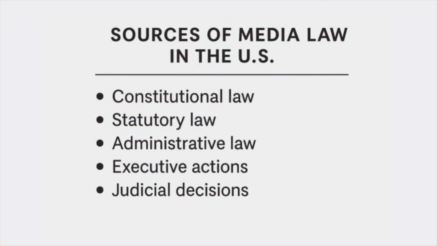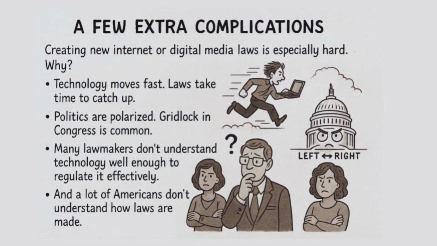Now that all sounds pretty straightforward, right? Well, not quite. Creating new laws, especially in the digital age, is really hard. Here's why. Technology moves fast. Laws take time to catch up. Politics are polarized. Gridlock in Congress is common. Many lawmakers don't understand technology well enough to regulate it effectively. And a lot of Americans don't understand how laws are made or how the government works, which can lead to government overreach or rights being violated. That's why courses like this one matter. Understanding how media law works helps you protect yourself and maybe even change the system.